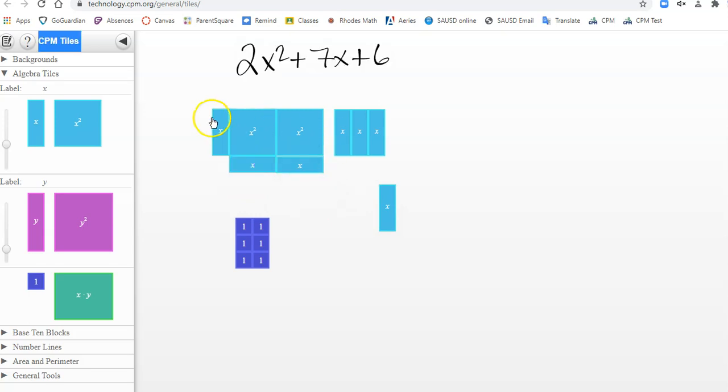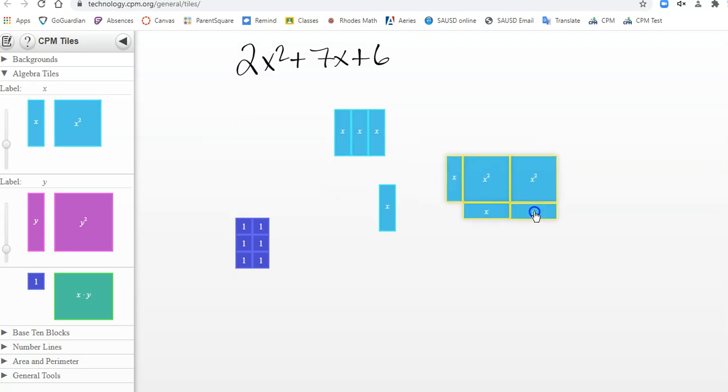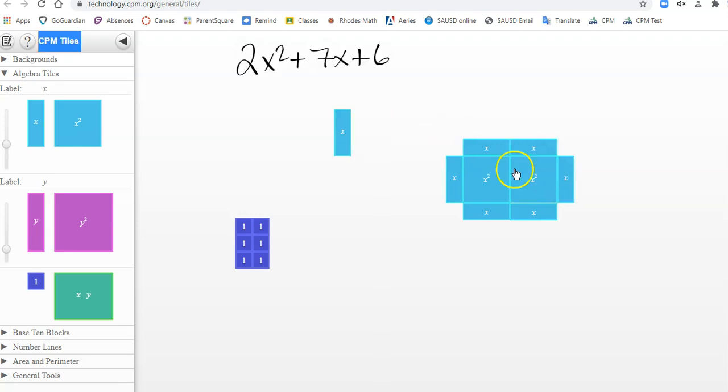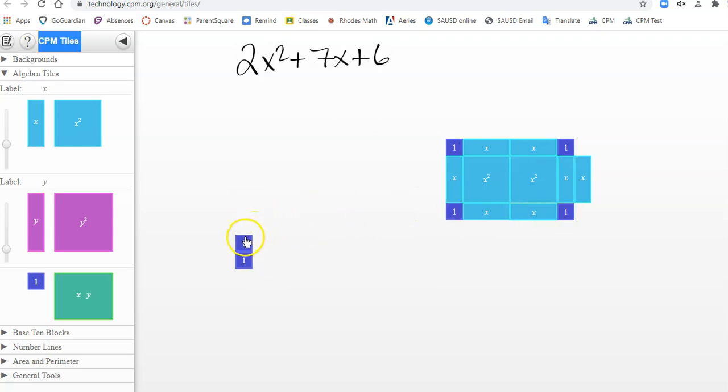And so we start noticing that somehow these things are going to fit together. And quite possibly we could do it like this. And then we can make a rectangle out of this. So yes, this can be made into a rectangle.